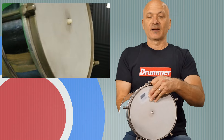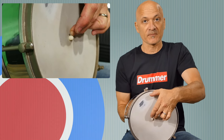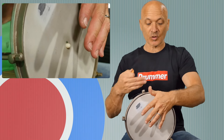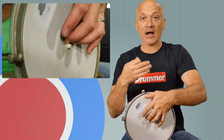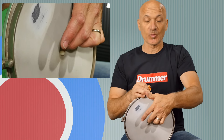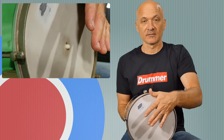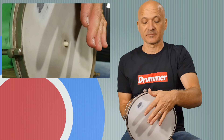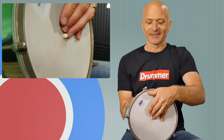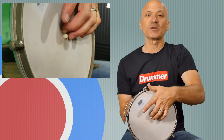I'll show you in the side camera: you take the cloth and wrap it once around the stick. I'm playing very close to the head — almost basically touching it — and moving back and forth just about an inch or so. With my other hand I'm bracing the cuica against my body; let's call it the outside hand. The outside hand is also applying pressure to the head right next to where the stick is attached, and that's how I change the pitch. If I rub it open with light pressure I get that sound; if I grab the stick a little more firmly I get a crankier, lower-pitched sound.